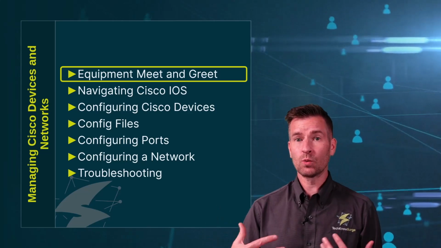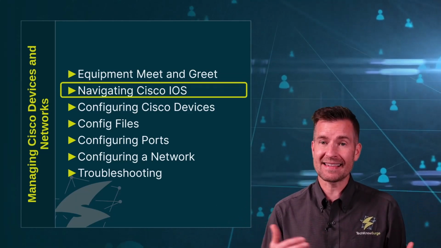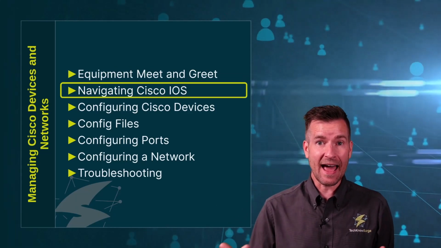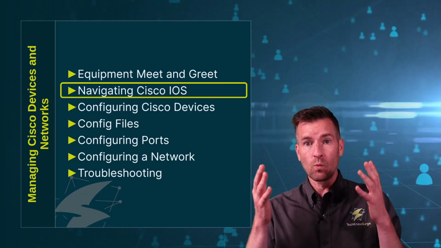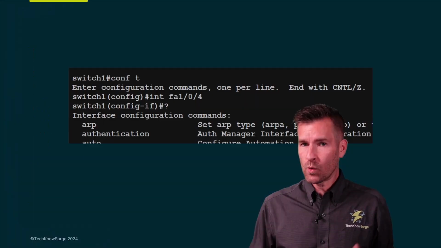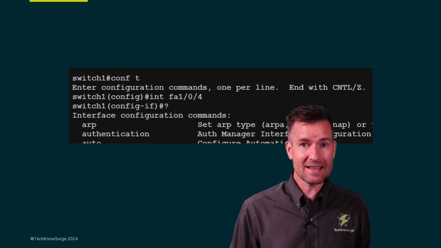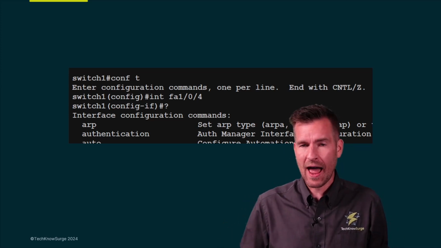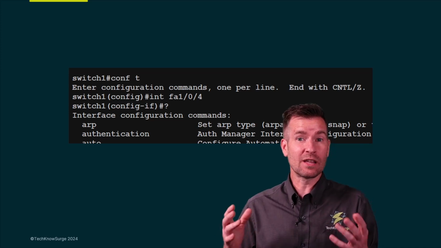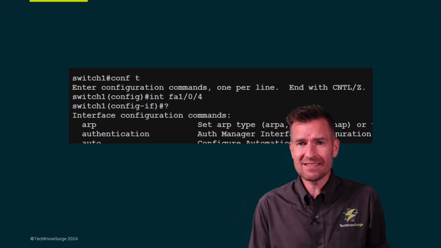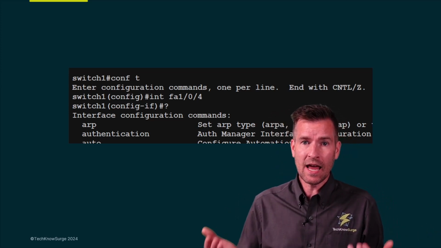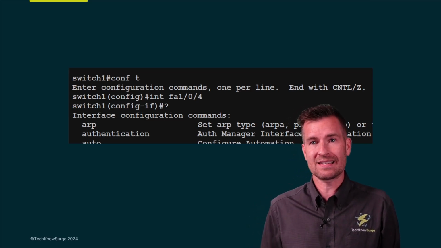And then we wanted to really understand how to navigate the Cisco IOS, how to get in and out of different modes, and how to really work with this Cisco IOS. We got into how to find help with the Cisco IOS. We talked about the show commands and different show commands we might use and how they help us out. We got into the command line history and how we could use it as a shortcut and some other shortcuts to help us navigate through the Cisco IOS.